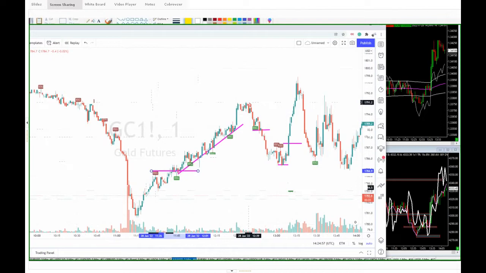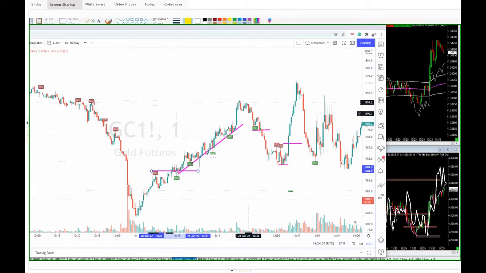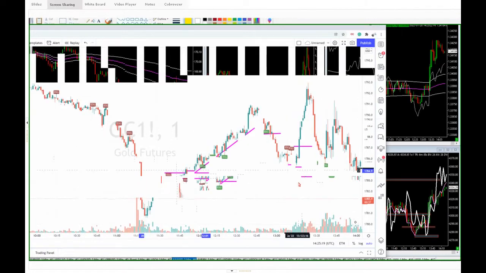So when you think about it, imagine you sold every single BSG squeeze and you reversed every time the BSG squeeze failed and reversed. You would have had this sell, this sell, this sell, this sell, this sell into a buy trade, then this buy, this buy, this buy, this buy into a sell trade. This sell into a buy trade. You can see that these are all winning trades.